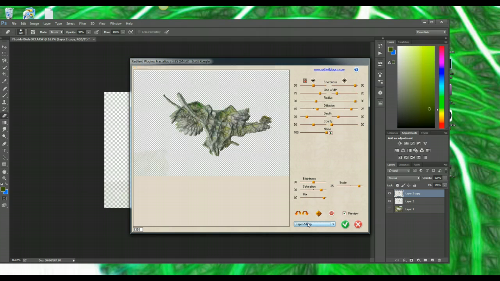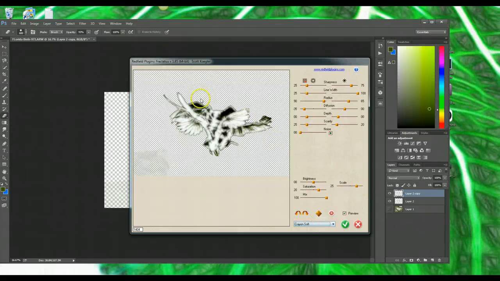There's some interesting patterns. I still want to have the idea. See, there's the head right there. You can still see the head, see the feathers, the wings.